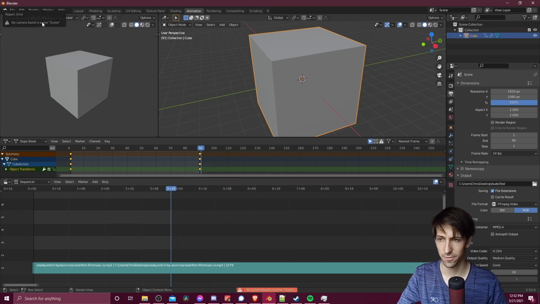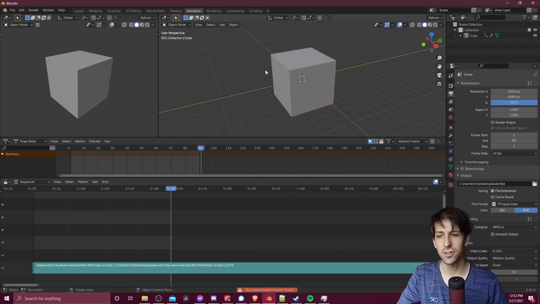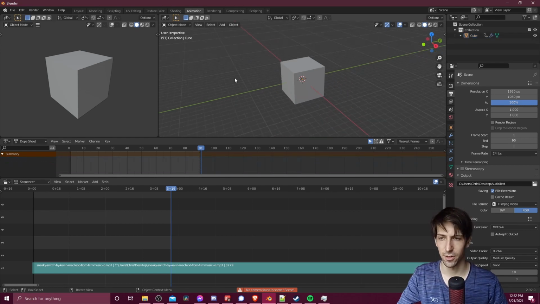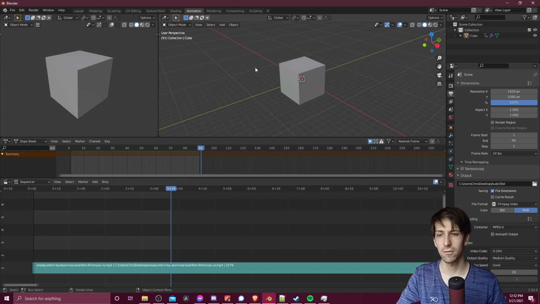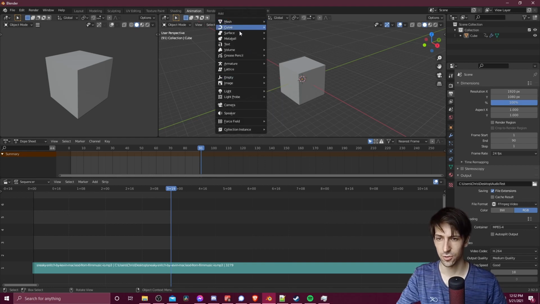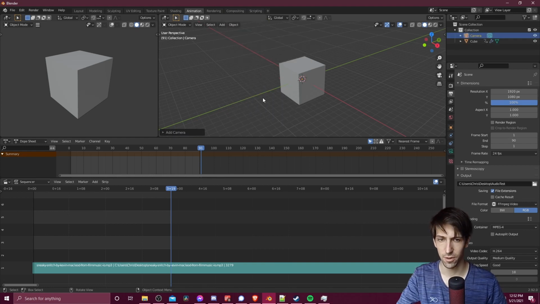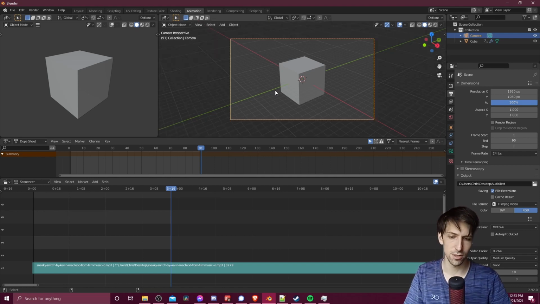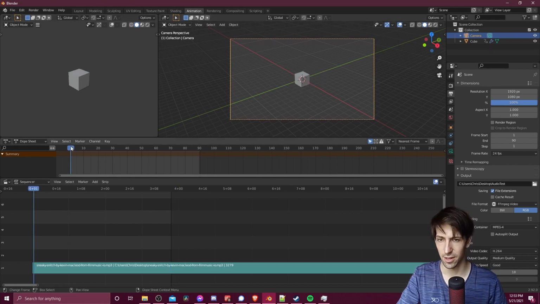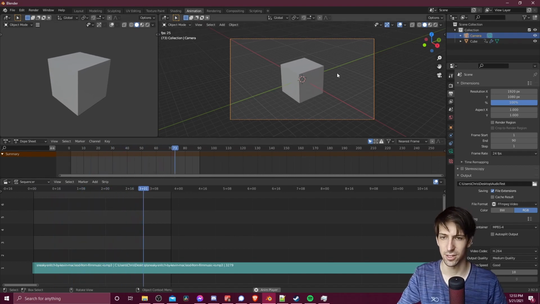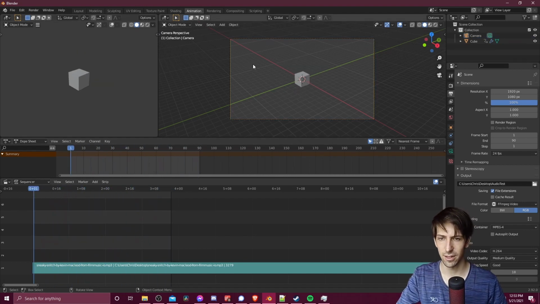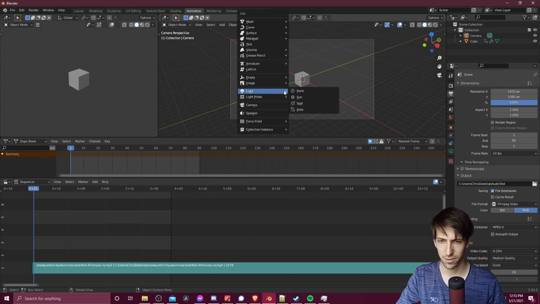And now we can go up to render and then render animation. So that's Control F12 on the keyboard. And now before we actually render the animation, we have to have a camera in our scene. So in the 3D viewport, I'm going to hit Control A, go down to camera. And then I'm going to hit Control Alt 0 to make the camera match the current view. And we can go ahead and test our animation here. I'm going to go to frame 1, hit play, make sure that the camera can actually see everything inside of your scene. And let's also add in a light as well so we can see the color.